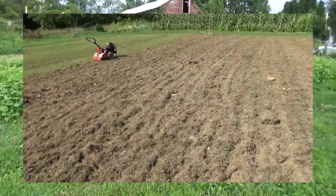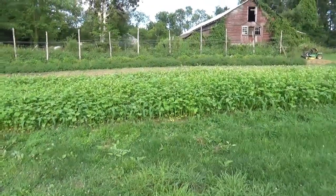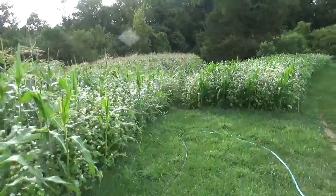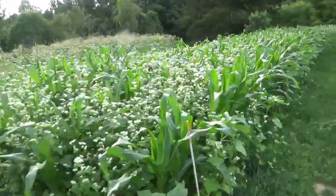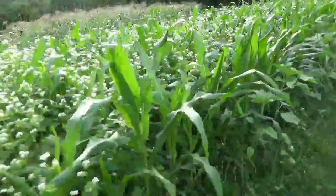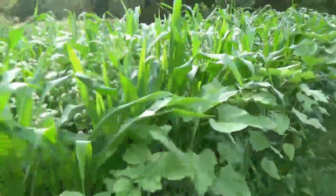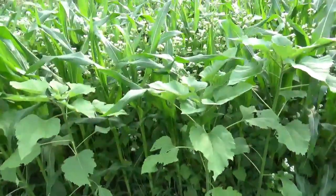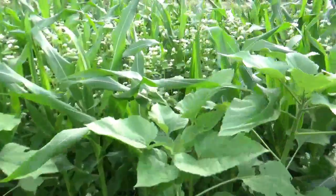But I wanted to do another video regarding microclimates. Well, here, we'll go take a look. So here we are down at the main sweet corn blocks, and I was just going along here doing some close observation. I'm trying to make myself do that pretty frequently. It's still really easy to miss things from time to time, especially when you start planting multiple crops together like this, there's so much going on. It's easy to look right by something and not see it.